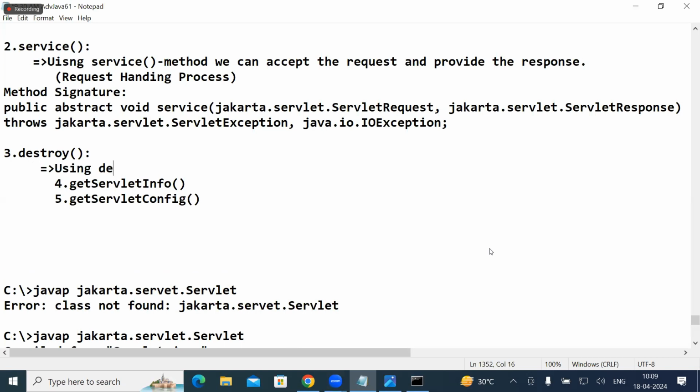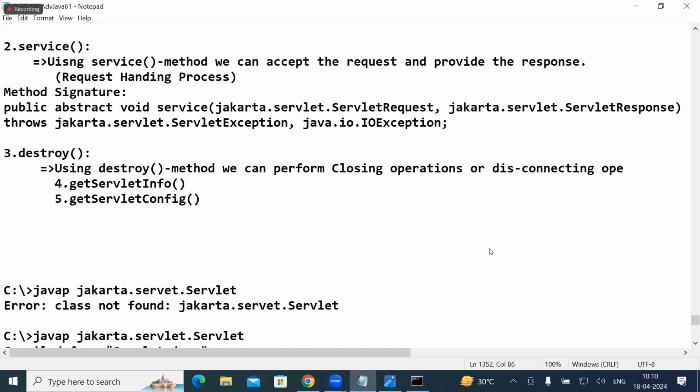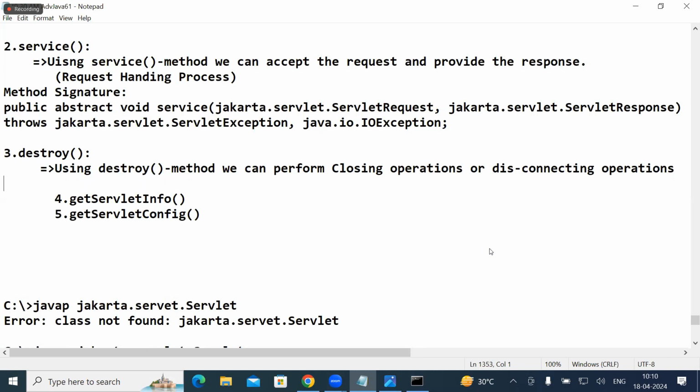Using destroy method, we can perform closing operations, or you can say disconnecting operations. Whatever services you connected, you must disconnect them or you must close them.